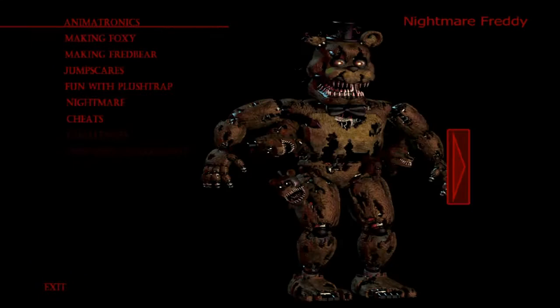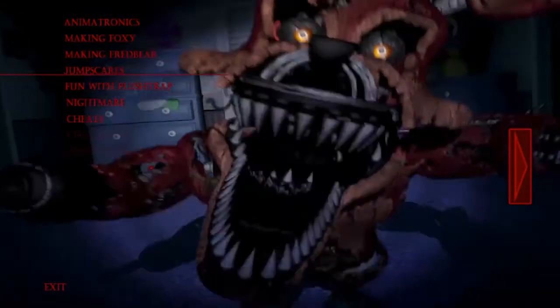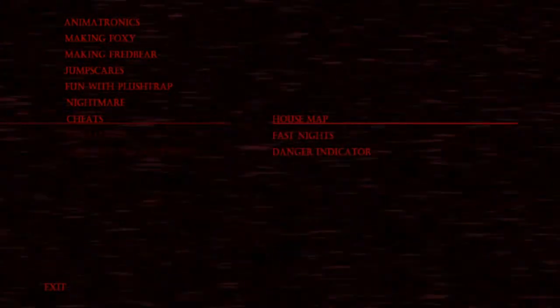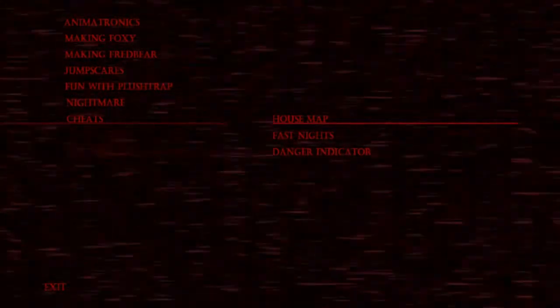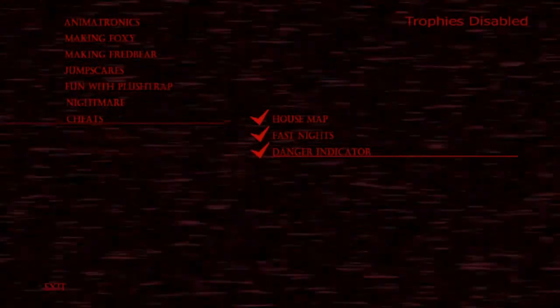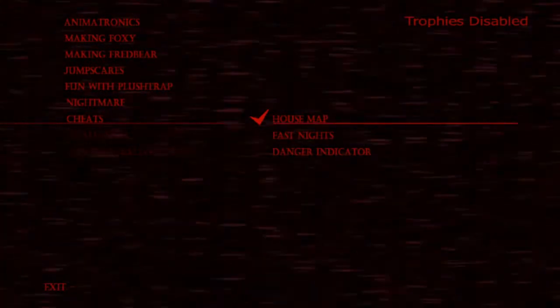So we're heading to the extras menu. Last gameplay, we beat Nightmare mode and unlocked cheats. We got house map, fast nights, and danger indicator. Of course, if you use cheats, unfortunately trophies are disabled. I've actually tried beating Night 8 with cheats, and unfortunately you don't get the 4th star if you have cheats active. So yeah, that kind of sucks.